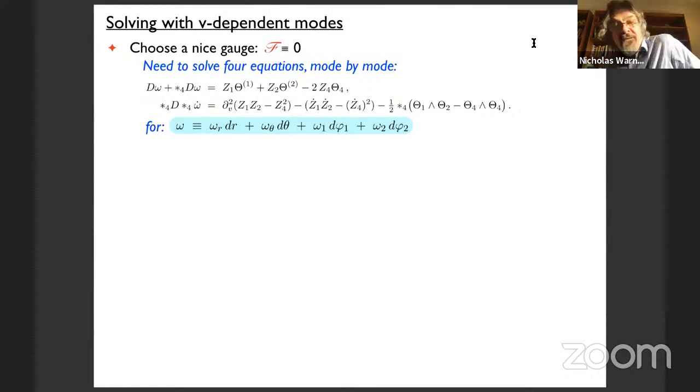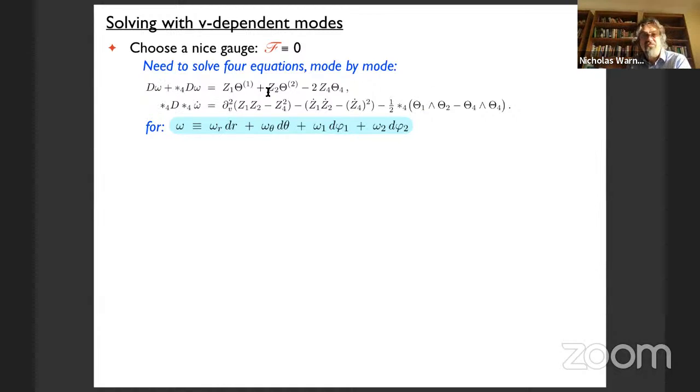Okay, what I'm going to do now, I'll come back to that case in a minute, is talk about how you actually solve it. It's a bit of a bloody nightmare, but you write a Mathematica code and it just does it for you. Well, not quite. There's a bit of an art form. I'm going to take the simplest case. It's actually the hardest case when you have V-dependent modes, but you have the nicest gauge choice where you can kill off F. And so then you have to wind up solving this.